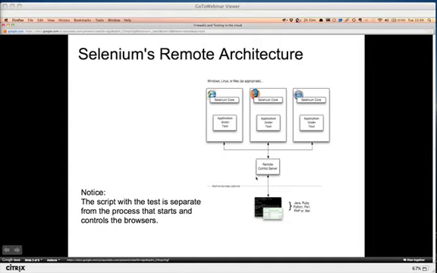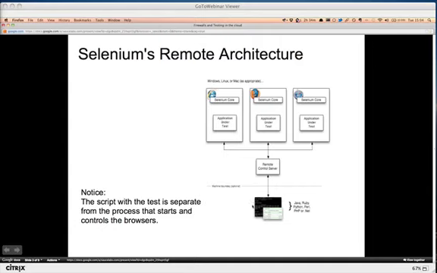Nowadays, it's better called just the Selenium server. This is another process that you have to start separately from your test. As soon as you start it, it will just be listening on a specific port for instructions. And as soon as your test starts, it will connect to it, and it will start sending browser commands, things like, hey, give me a new browser, give me Firefox. So the remote server will be the one in charge of actually booting up the browser for you and getting it ready. And then the order goes back to the server and then back to the script saying, all right, that request completed, give me the next action to do.